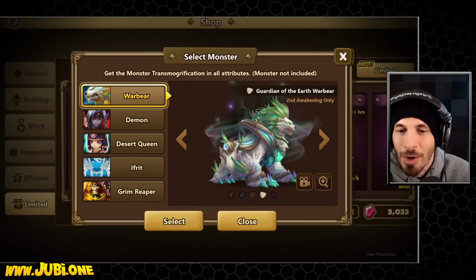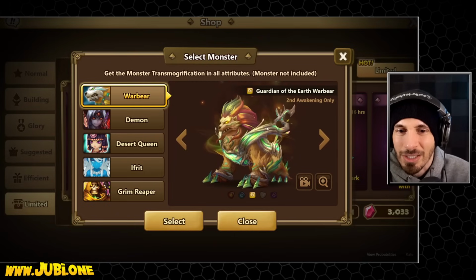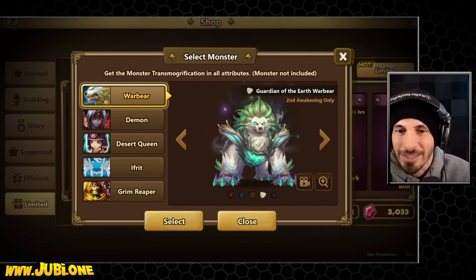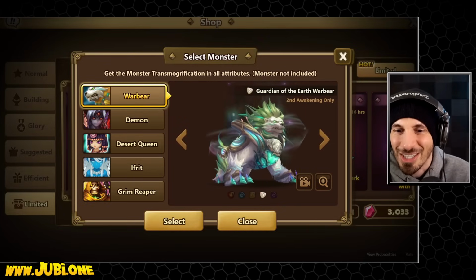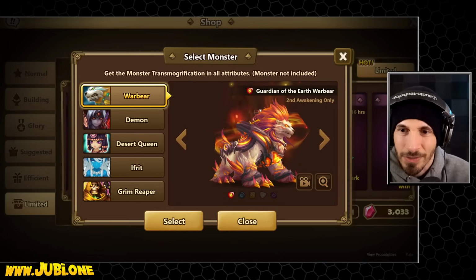This is the light one. What does the wind one look like? So the wind one looks kind of like I would expect, right? But this one, I was not expecting so much. I was not expecting a spinach warbear. I wish this one was a little bit more red though. This is the fire one.